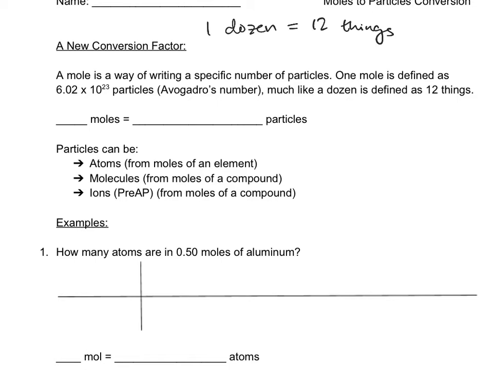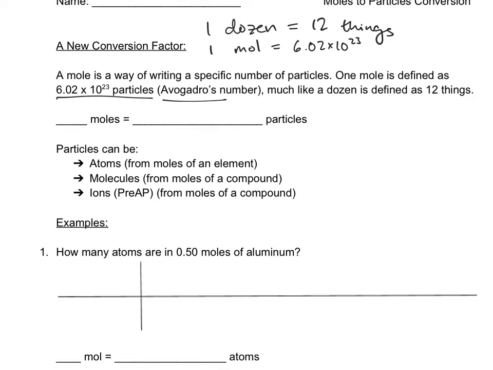Mole is the same way. 1 mole of anything is a specific number of that thing. It's just that now the number isn't 12. It's a crazy big number. It's this number over here: 6.02 times 10 to the 23rd. So that's 6.02, but you add 23 more zeros or move the decimal 23 times, which is a crazy big number. It's called Avogadro's number. Yes, Avogadro, not avocado. Named after a man, Avogadro. And 1 mole is Avogadro's number, 6.02 times 10 to the 23rd things.